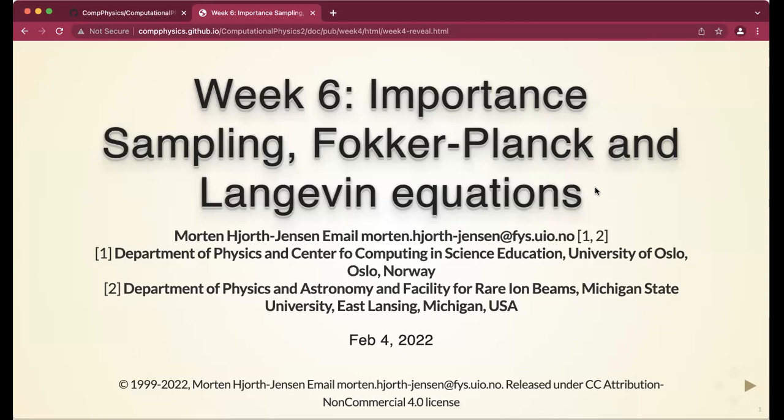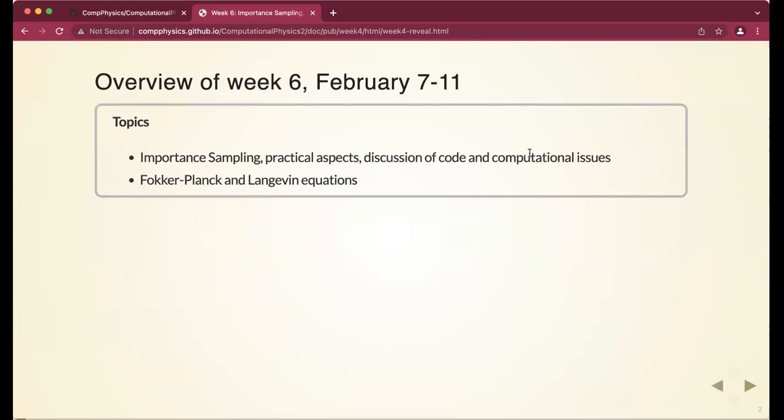I want to give you a quick overview of what we plan to do today. And then we're going to look a little bit further ahead as well on what is going to come and the kind of elements we need to fill in order to get a better understanding of the different simulations which we're going to run. So the topic today is to deal with importance sampling.